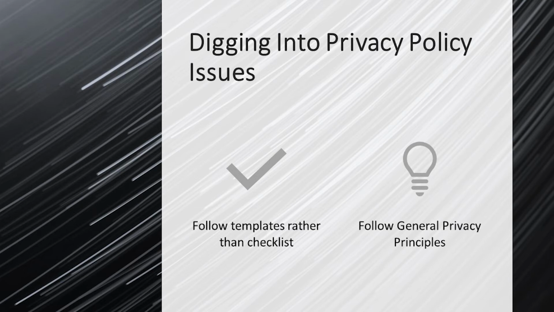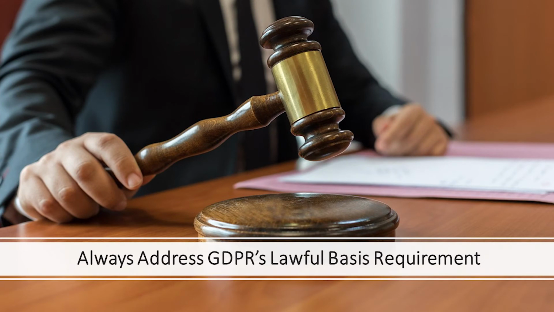So if we can stay ahead of it, in the long run it's a lot less expensive to stay compliant with privacy requirements. One of the things that I do address in my privacy policies, even though they may not need to be, is the lawful basis, which is a concept that is required under the GDPR. I always address that. It doesn't cost us anything, and I think it's going to be something that'll be used more often in the future.